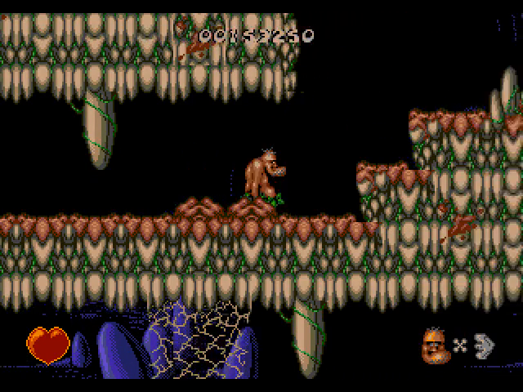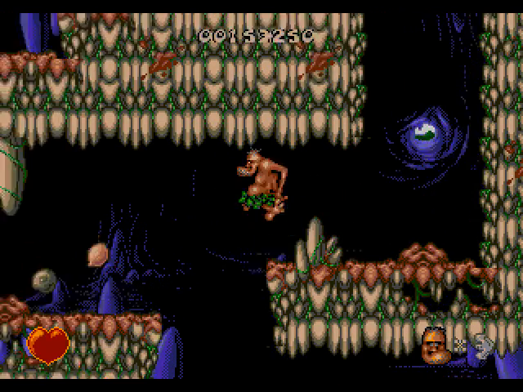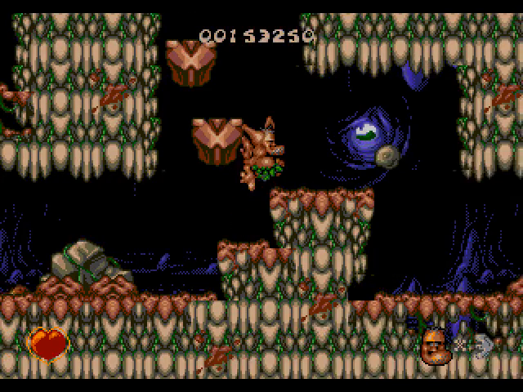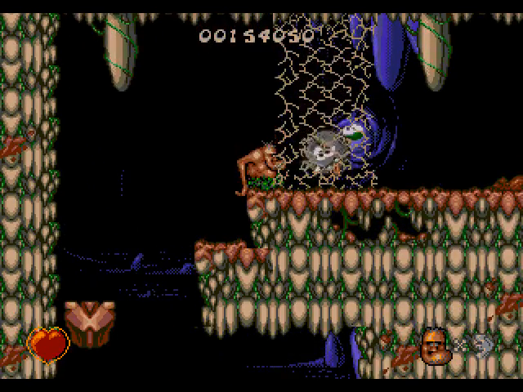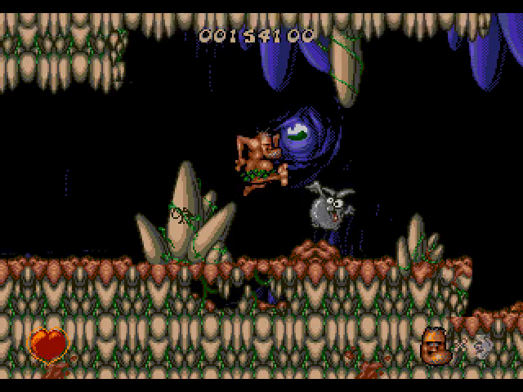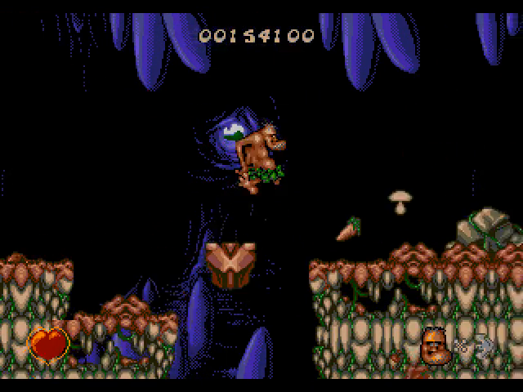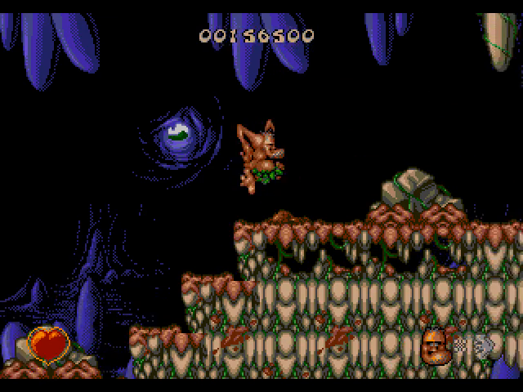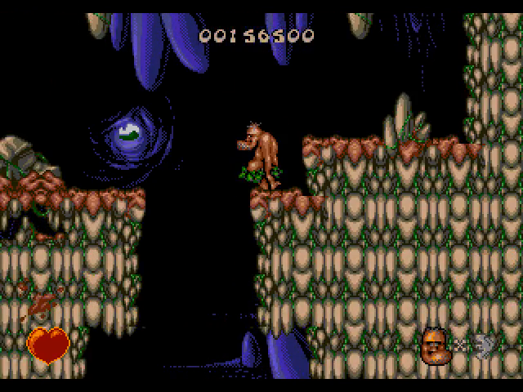Yes, we're derping it up in the caverns here. Now those guys, you really can't hit them because, well, they're invulnerable. So what you need to do is just jump up here, get some points. Careful of that thing. Pick up that heart if you need more health.